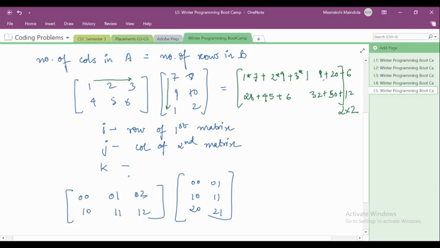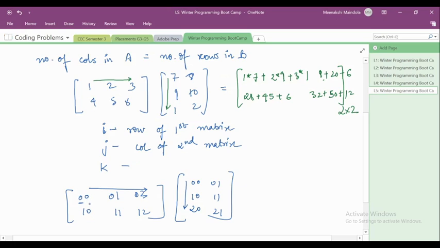Like this. Now you see here, when you're multiplying this particular row with this column, the first thing you will have to keep in mind is the row of the first matrix. You are going to pick up the first row of the first matrix, multiply it with the first column here, and then for the next element you have to multiply it with the second column also. So for that you have this loop variable I. Now for the column of the second matrix, since every time you pick up the first column and then the second column, you will have this variable j.